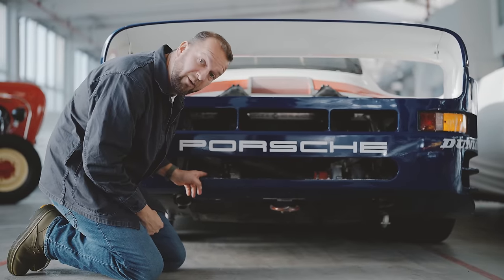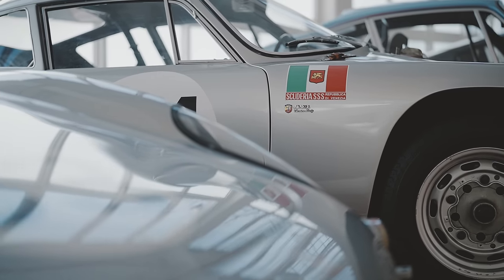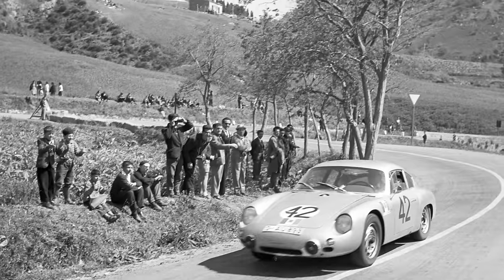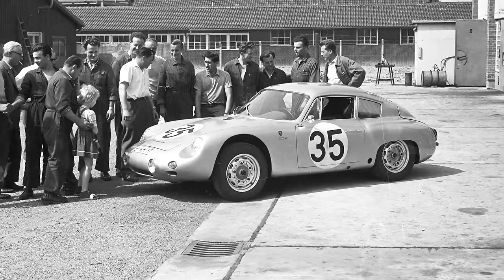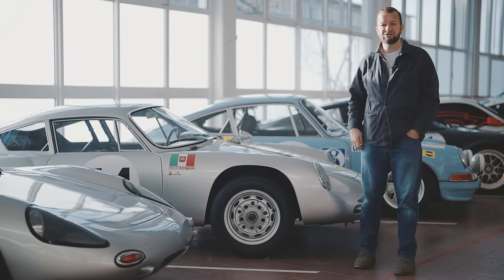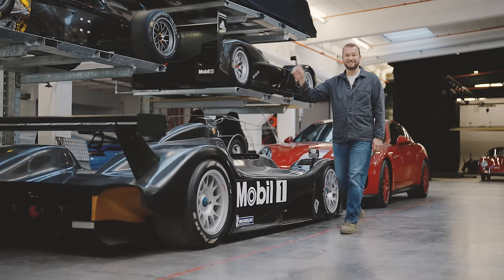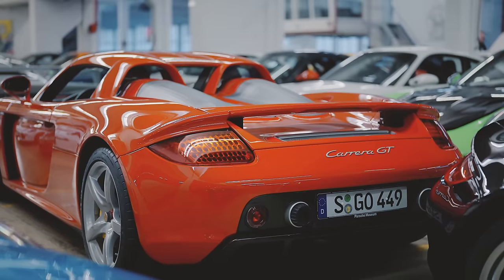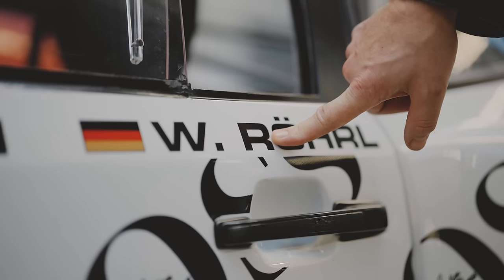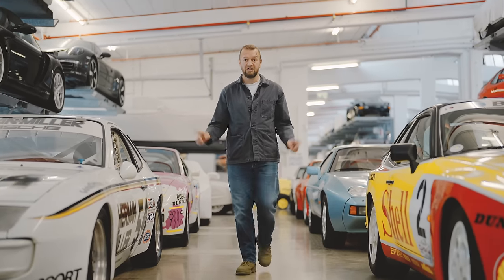This is a 356 from the early 1960s — a Turin Abarth Porsche. Back in the day Porsche wasn't very good at aluminium bodywork, but Turin Abarth were, so Porsche farmed out the 356 to be rebodied, and that is the result. Over here is a Le Mans car from the year 2000 — the V10 out of that ended up in the Carrera GT. Quite literally the boss's name is on the side. Super cool.